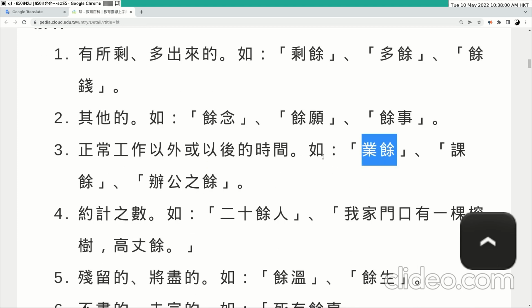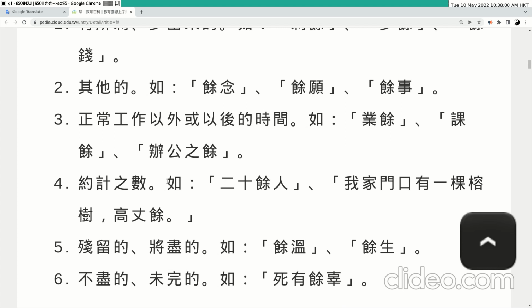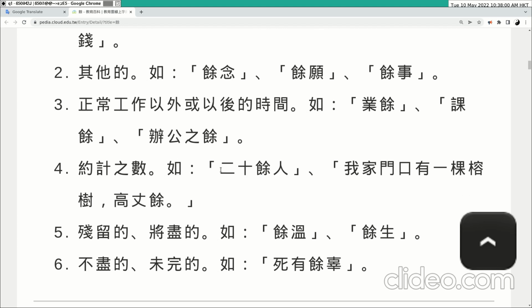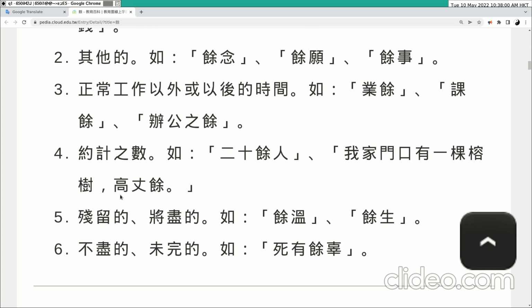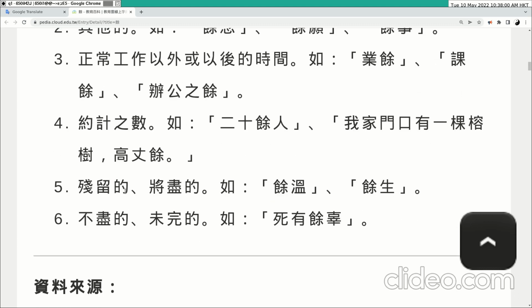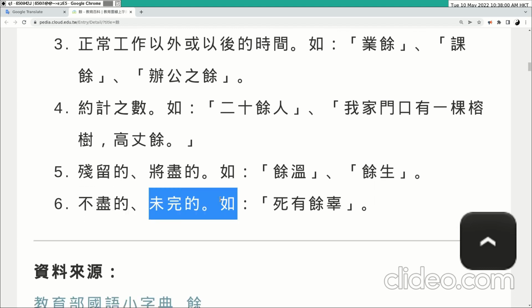Ye Yu, Ke Yu, meaning after school. Ban Gong Di Yu, meaning after work, or meaning approximately, as usual. 20 plus people, 20 plus. And there's a tree that's Goujiang Yu, 1 meter plus. Yu is also something that is remaining. Yu Sheng: after 50 years old, you say the rest of the life, the time that is left over for this life. Bu Yuan, something uncompleted. Xiao Yu Gu is something we use to condemn somebody, saying that even after death, you have some leftover sins that you have to pay off.